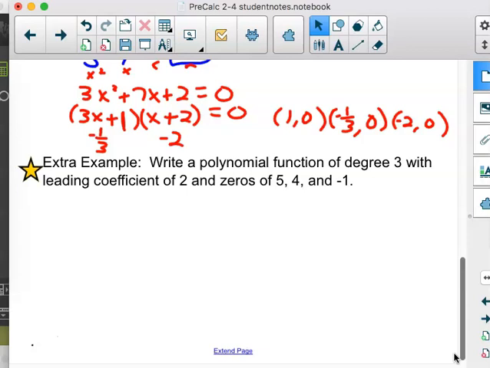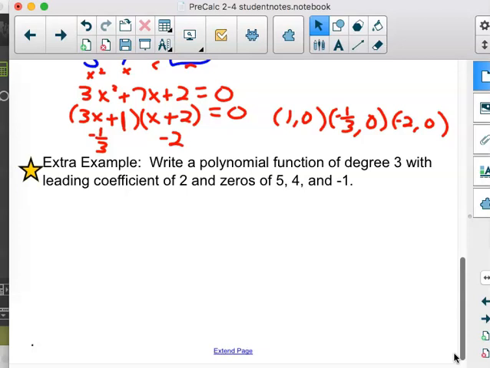Now this extra example says, let's think backwards. If you had to write an equation and you want to put it into a computer to make something appear, how could you make that happen? And this is important as we start thinking about, well, everything uses technology nowadays, especially during COVID. How do you make things appear on the calculator? This is how you think about them.